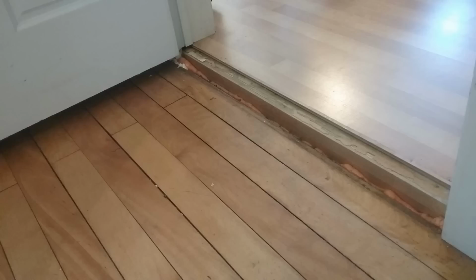In this one, it's going to be a lot more difficult because there's a height difference of about 2 1/8. And it tapers from left to right. So it starts at about 7/8 and then tapers to 2 1/8. And then plus the old floor is sagging in 2 different directions. So the kitchen floor is the taller one, and it's been repaired and fixed and leveled. And I have to transition that to an old floor that is sagging in 2 different directions. So the pitch of the ramp has to change from left to right and blend in with the floor. And that's going to be very difficult.